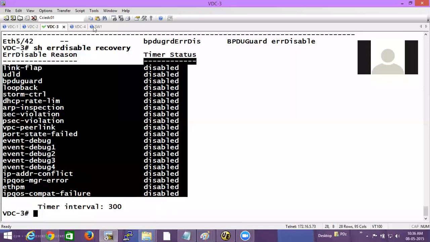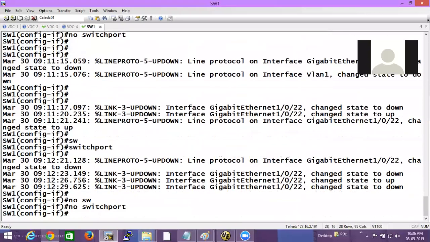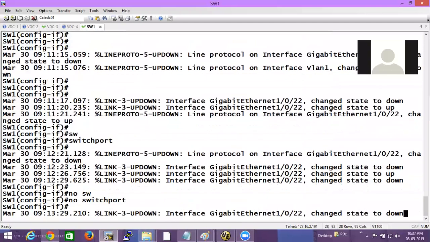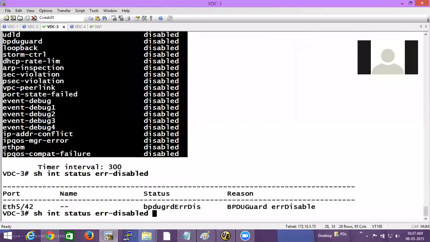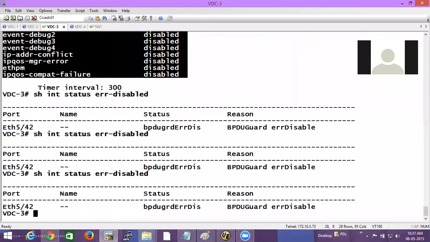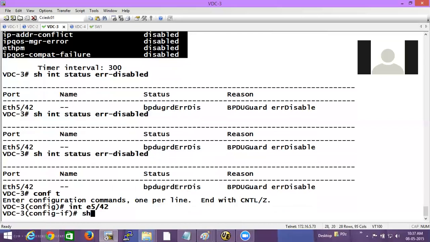So even if you make this switch a router, and it does not generate any BPDUs now, the problem is solved. But will the interface come up? It's still in which state? And forever will remain in error disabled state until somebody comes and does what? Shut, no shut on the interface. One of the ways to do it.